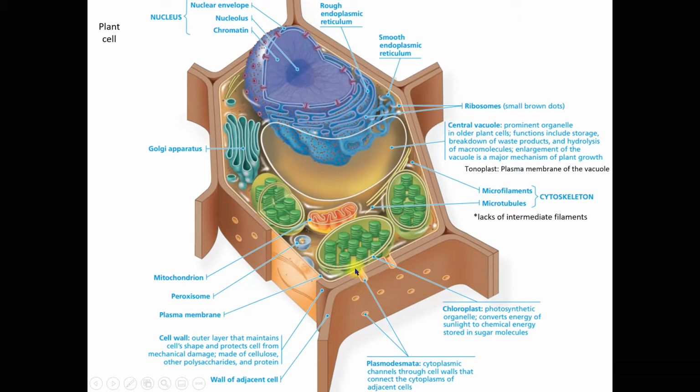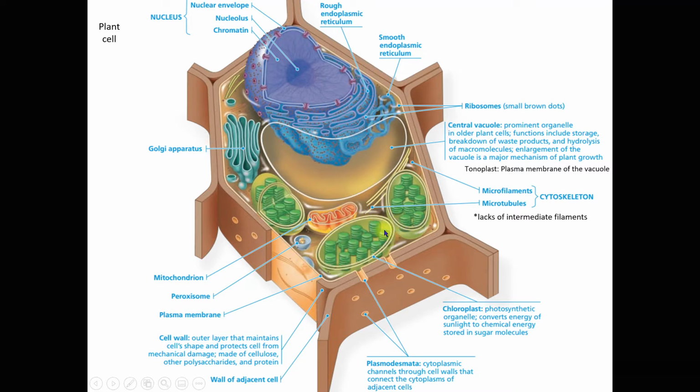Now these holes, apparently they serve like a long hollow tube, or a channel. To be more precise, this is a channel, and these channels in the cell wall are known as plasmodesmata. This plasmodesmata is defined as a cytoplasmic channel through cell walls that connect the cytoplasm of adjacent cells. I mean to say, from one plant cell to the other plant cells, their cytoplasms are connected through this plasmodesmata. And then we have this chloroplast, which is a photosynthetic organelle. We go into that later.